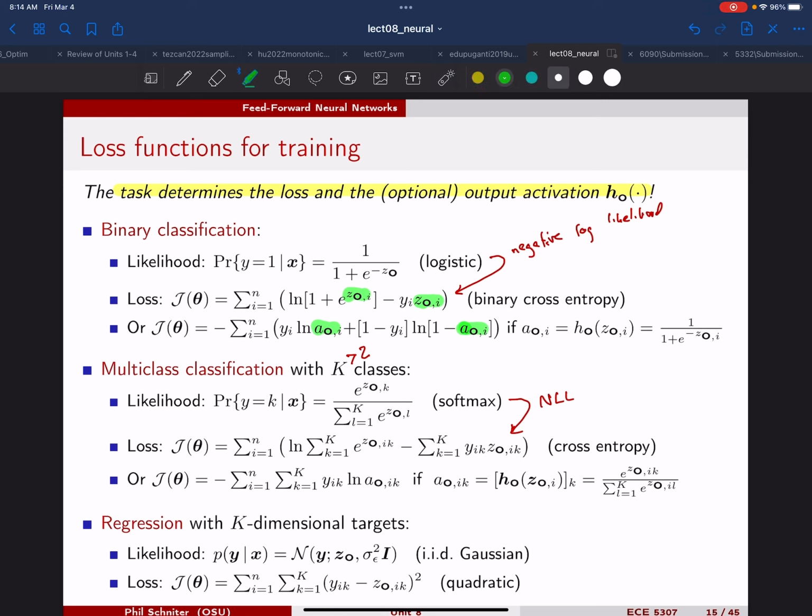Again, if you do it this way, you're using the linear scores coming out of the end of the network. You're ignoring any activation at the very end of the network. If you would like to do this activation at the end of the network, you can. You just want to make sure you use this same function here. That will give you these output activations, and then you can plug those into this expression. This is the negative log likelihood written in terms of these output activations. So this is another option.